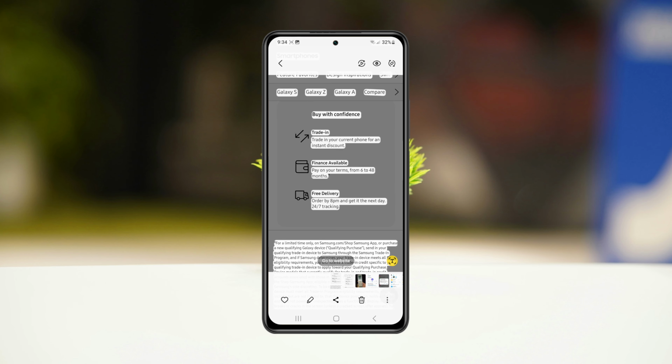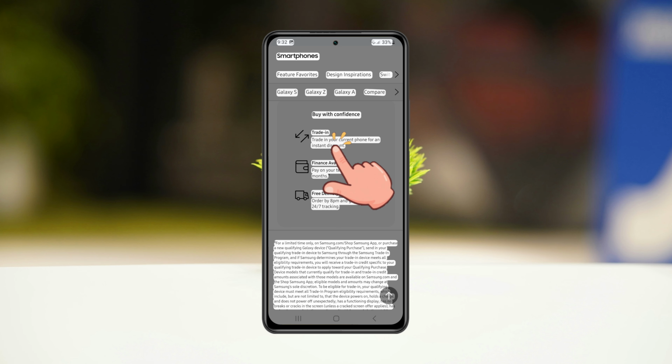So now to copy any text from here, you just need to press and hold any area like this, and once you do that, this is going to give you the option to select the text, so you can actually drag it to the position where exactly you want the text from, and you can actually go ahead and tap on copy, and the text will be copied. Now you can easily paste this text to anywhere you want, and this is how you can copy text from an email on Samsung Galaxy phone.